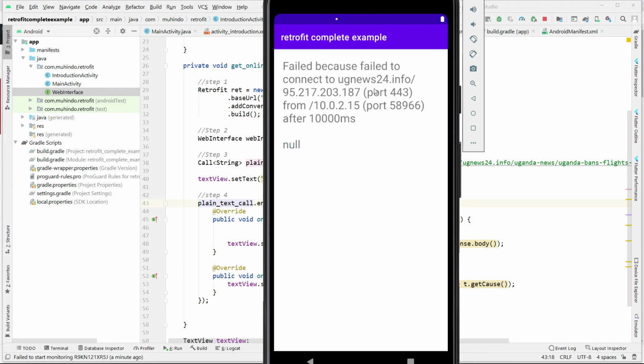So that's how you can prove that there is nothing that came back, because I removed the internet. For example, if you put the wrong URL, it can show you that the response was not successful, it was 404. Okay, so that's how we connect and collect data from the internet. This is just a basic way. So you should be able to collect any kind of data from the internet and display it on your screen.